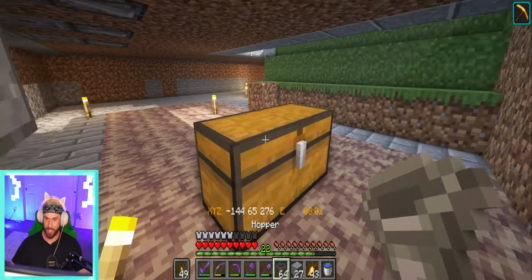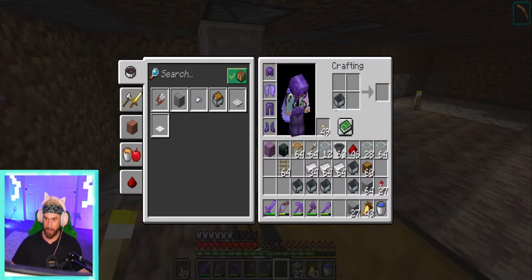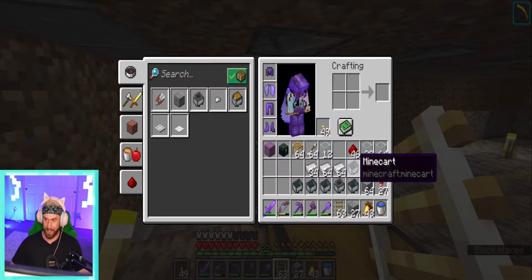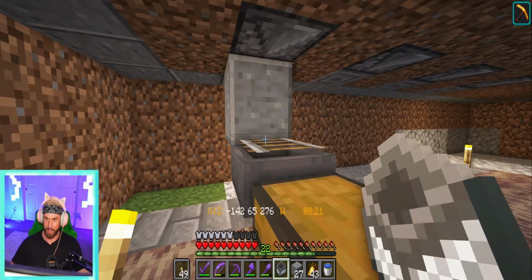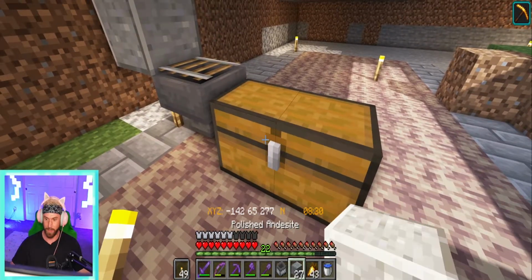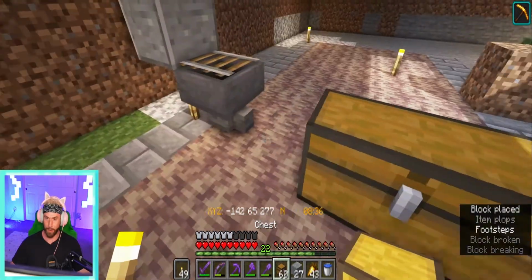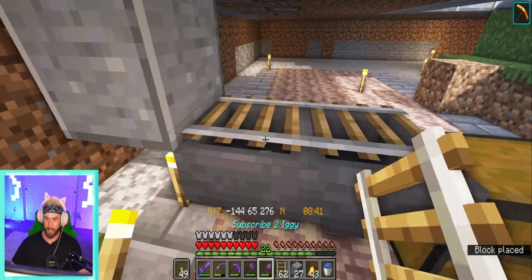Going into said chest is going to be a hopper. Then on top of the hopper, you're going to have a rail, so you'll shift place that. And then a hopper minecart will go on top of, wait, I built this whole thing one, two in the wrong place. Hold on, so we've got to actually shift everything forward one.